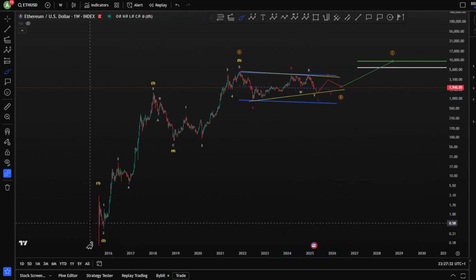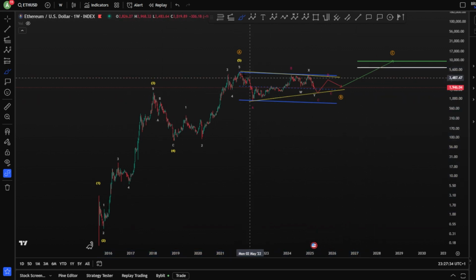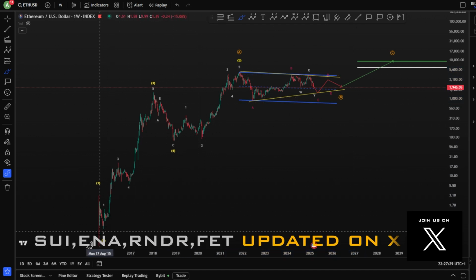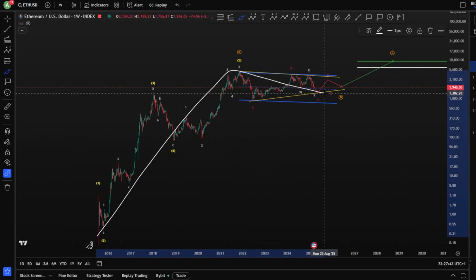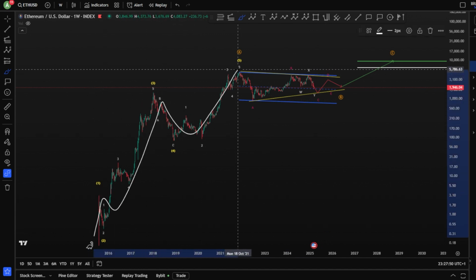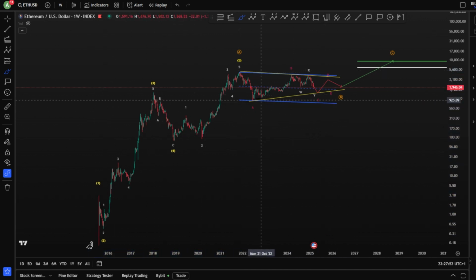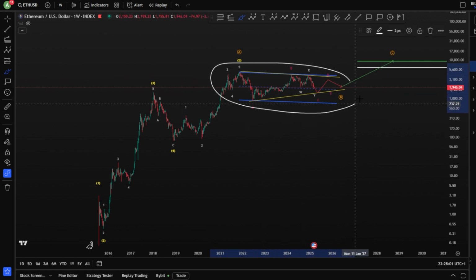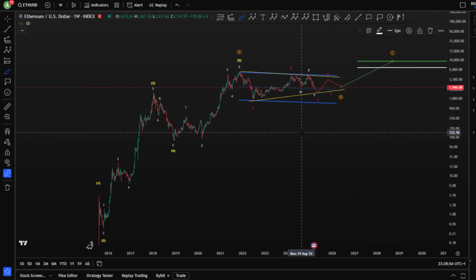Now, why is it only a B, and a C? Because, of course, a wave 2 is not allowed to be a triangle. Only a wave B is allowed, of course, to be a triangle after an impulse, or a wave 4. But here we don't have a wave 4, right? We have 1, 2, 3, 4, and a 5 already finished. We have another scenario for this counting. We're going to see it next. But, of course, it is a far possibility, or even impossible, to have a wave 4. So the only possibility is a wave B.